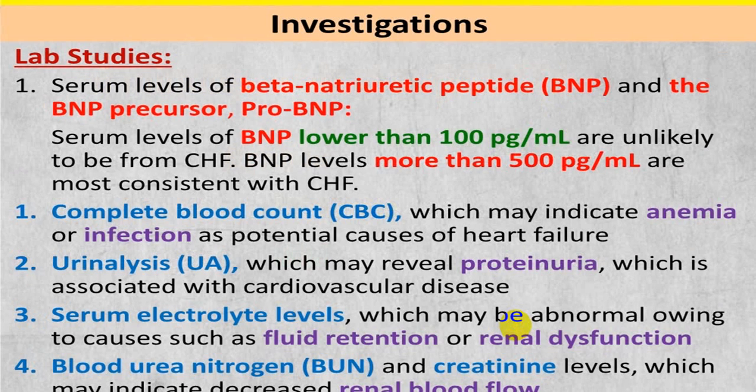BNP, pro-BNP I already mentioned. CBC count does not help you much, but anemia can be a precipitating factor. And if you get a leukocytosis, it goes in favor of infective endocarditis or an infective pathophysiology which is responsible. In urine analysis, hematuria, proteinuria go in favor of infective endocarditis. Serum electrolytes are useful because some of the electrolytes, particularly potassium, can produce serious cardiac arrhythmias and can precipitate failure. Blood urea and creatinine elevation indicate renal dysfunction, and in the presence of renal dysfunction, BNP does not hold true.